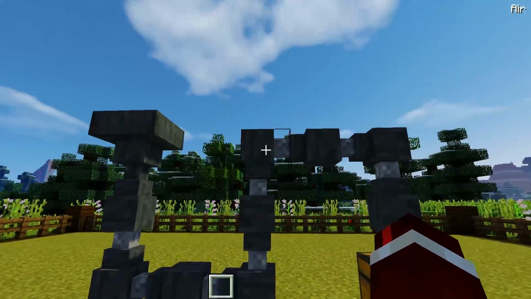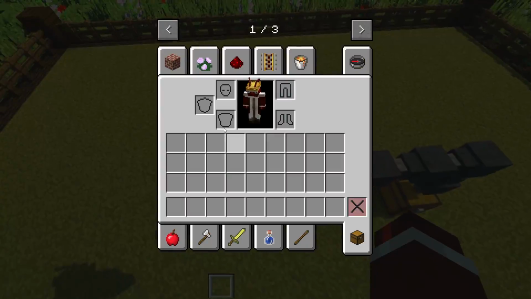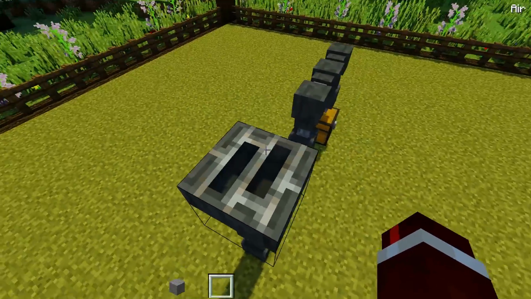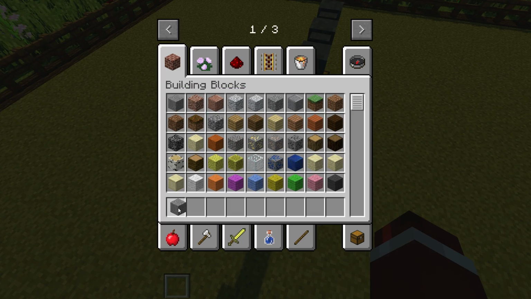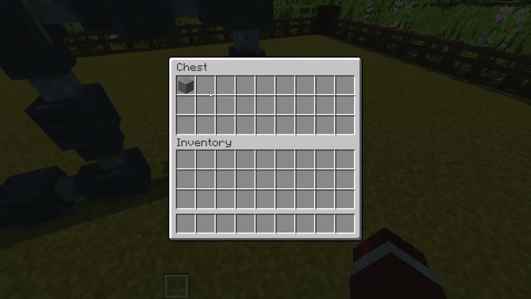So it can go in any direction. So we've just created this kind of weird shape here. We can pop items into there. This is a filtered hopper. Okay, so we have to put it in there. And let's accept stone to actually get pushed through. So let's put that there. And then that will get taken into the chest.